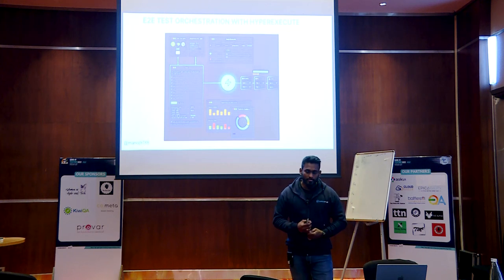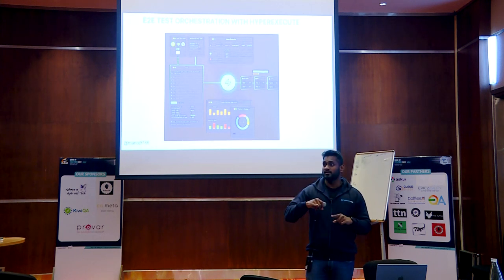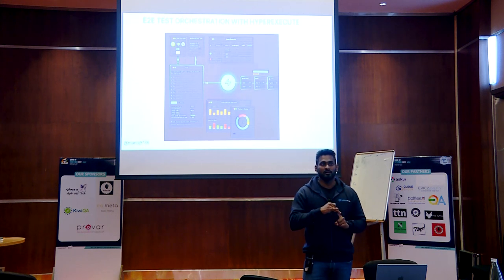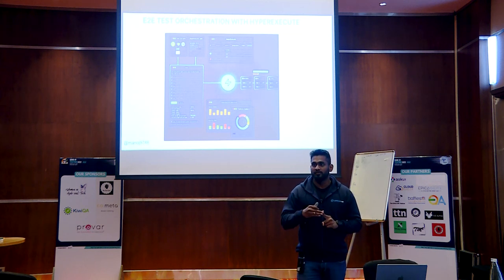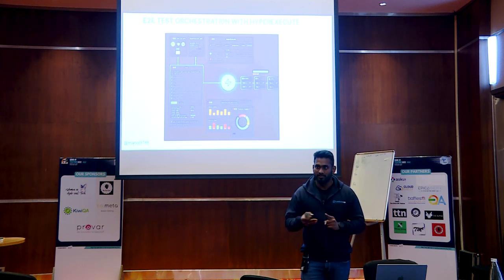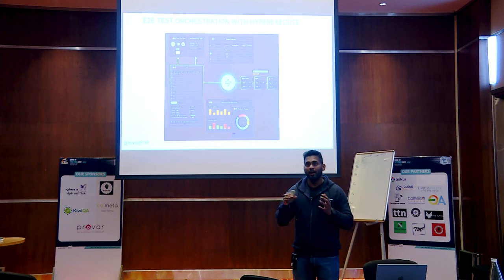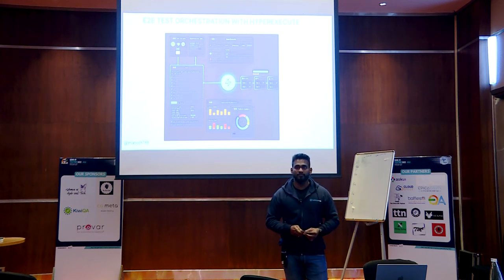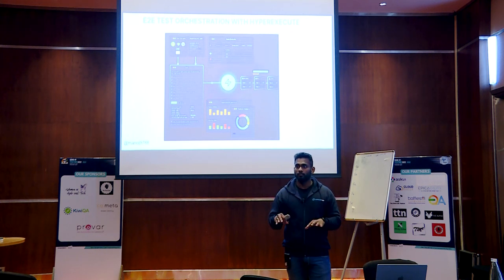Just to go back and reiterate what we saw in terms of orchestrating. What are the things we saw? Ephemeral environments, and then distributed tests, and then test data, and flaky tests. Good. How many of you want to add more to it? These are some of the common things that I've seen, so I wanted to put them here. Is there anything anyone wants to add? These are the things that you should look for.